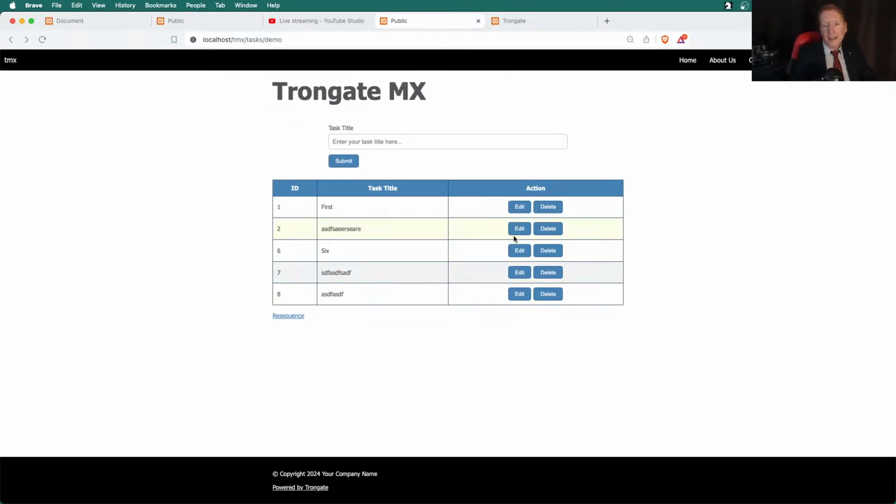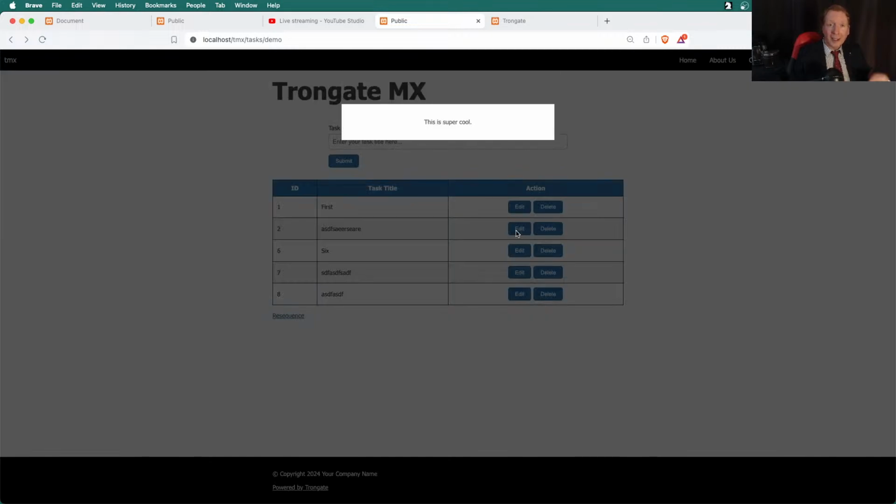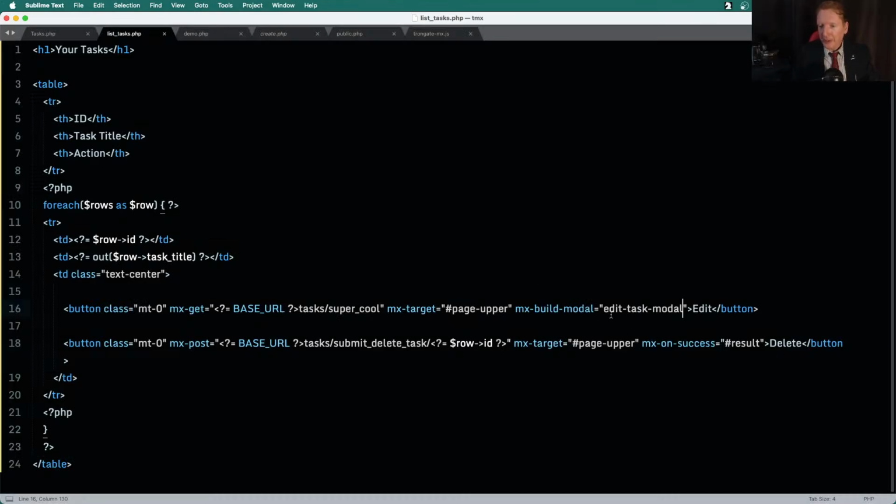And when I now hit this, it gives me a modal immediately. And it's actually building it dynamically. This modal was not on the page. None of it was. It just built it, and then it opened it, and then it populated it with the result from the endpoint. This is new territory, ladies and gentlemen. This is new. And we can go even further.